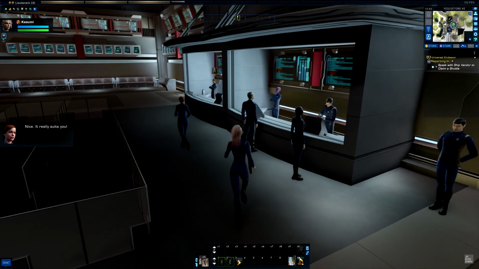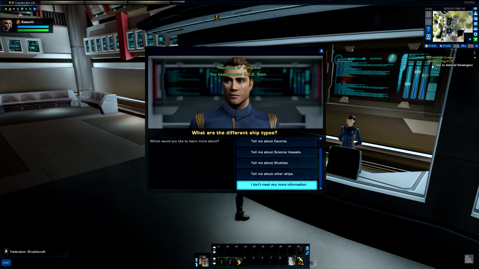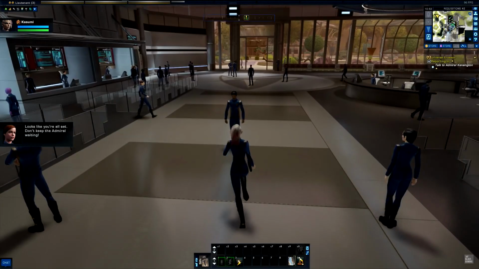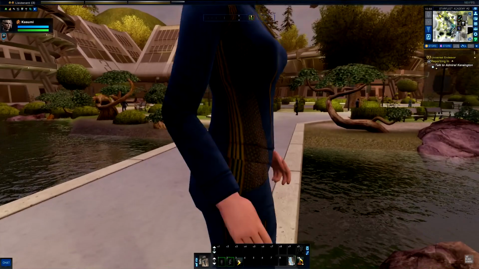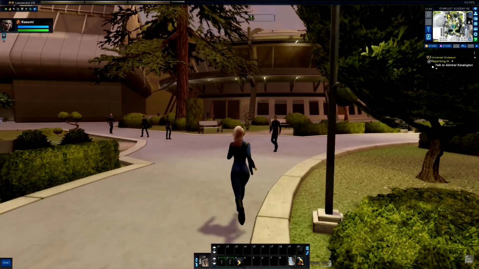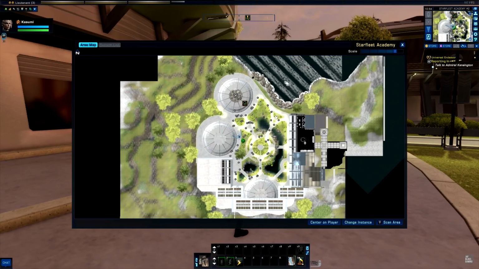Okay. Welcome, Captain. You said you would come by to request the ship. While you're here, feel free to look at other ships. Very well. Okay, thank you. Other ships. Nope. Okay. Looks like you're all set. Hey, don't keep the Admiral waiting. And then we have to talk to the Admiral again. You know, I want to change the uniform, but I could do that off camera. Did I pass? No, I don't think so.